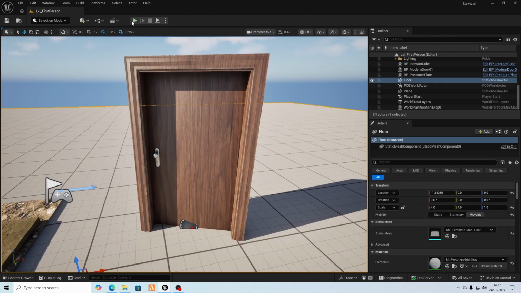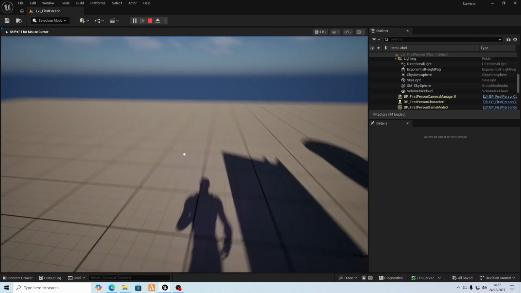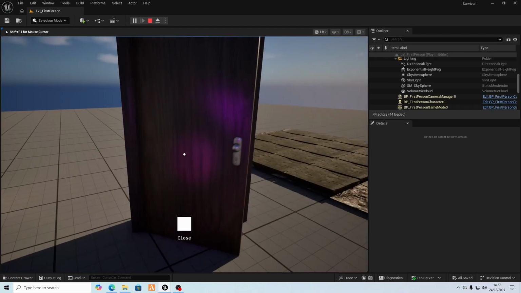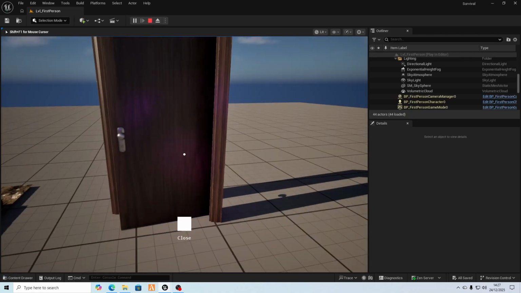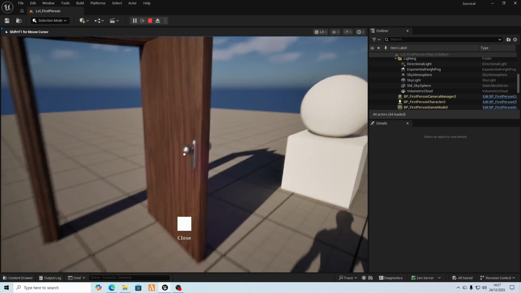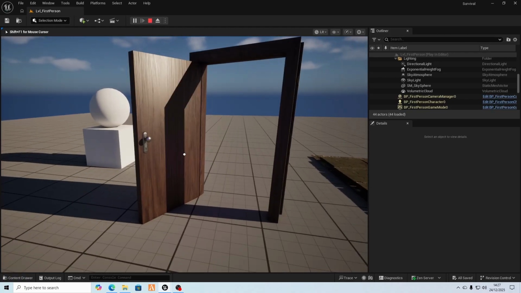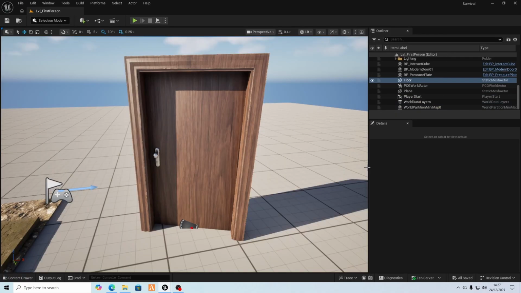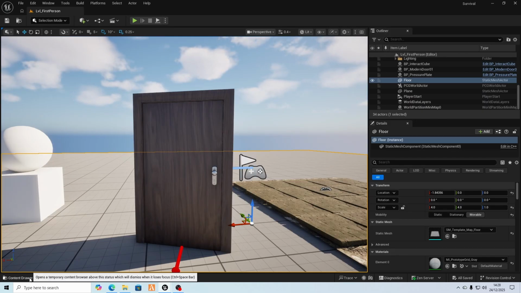I've fixed that little problem. So we come out, I come up to the door and I press E, it opens, and it closes, and it opens. You should now have the same thing, as long as you've set up the actions and you've mapped the context, and make sure you're using the right player controller. If you've changed your player controller, make sure you add that mapping context inside that new player controller. But now you have control over opening and closing that door with the E key.